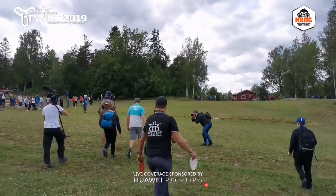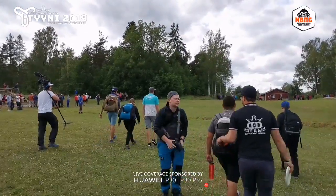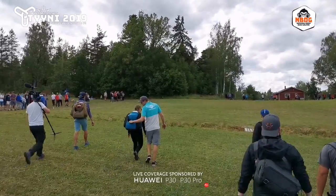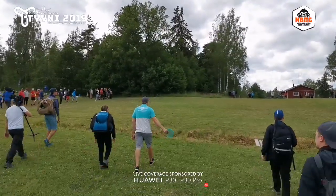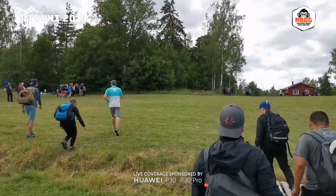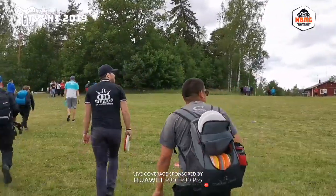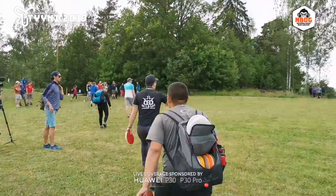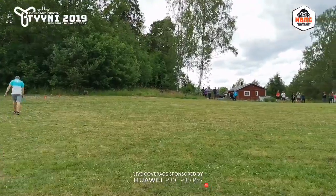The hill right behind the basket and on the right side of the basket falls down very quickly. So it is yet another really fast green here on the Sibbe disc golf course. So the danger of the upshots here, as well as the putts in here, are that if you miss your line or if you get a bad break with a rollaway or a bad kick, it is possible that you will be trailing rather far from the pin position.